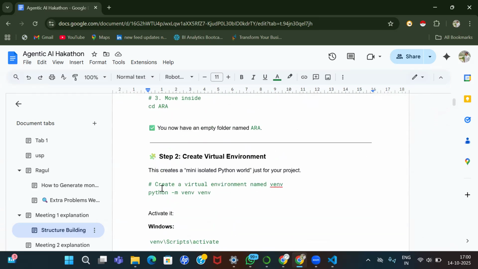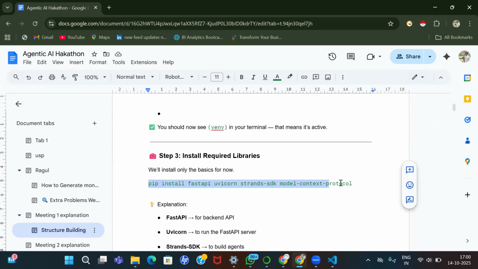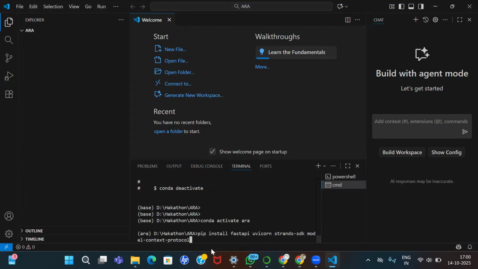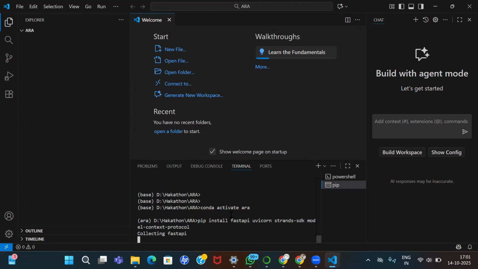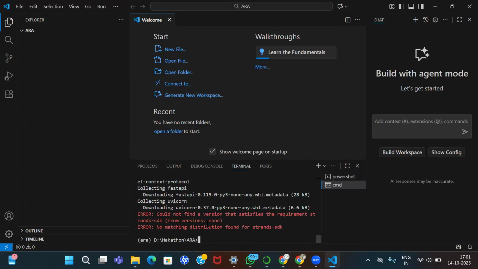So I will simply write pip install, and now you can see that my libraries are getting installed.